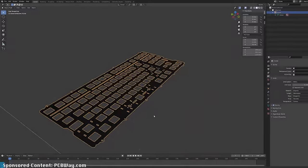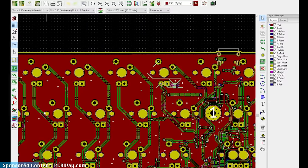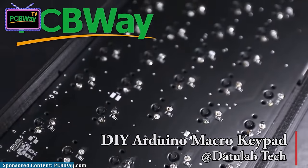As usual with this type of enthusiast custom, you don't get a cable, and you unfortunately also don't get a manual or assembly guide. If you like mechanical keyboards and DIY electronics, did you know you can design your own keyboard and then have it manufactured for you? Be it a single prototype or hundreds of units for your next group buy, PCBWay can help you throughout this whole process.